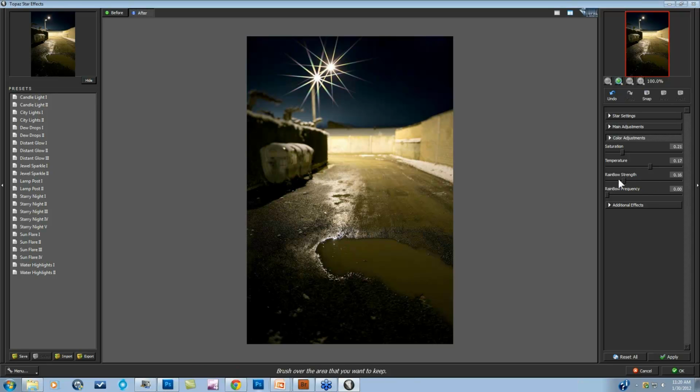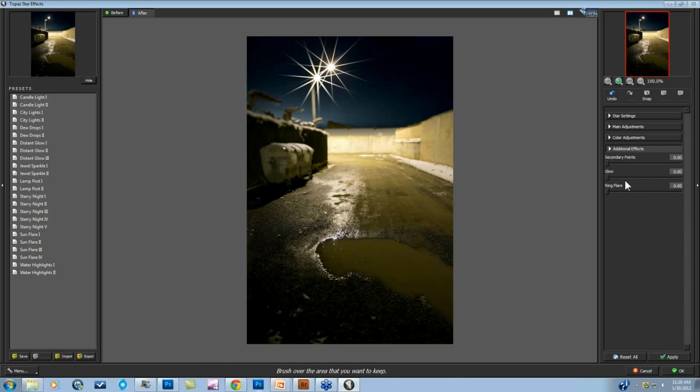Now you might not see it that obviously, so you could take that down a little bit. But then you have rainbow frequency as well. You can push that up and you'll start to see the frequency of the rainbows will become much greater. And let me take that strength up so you can see it more. I hope you're able to see that, and you can see several rainbows that are actually in there. So this is something that can really help with the authenticity of certain light effects.